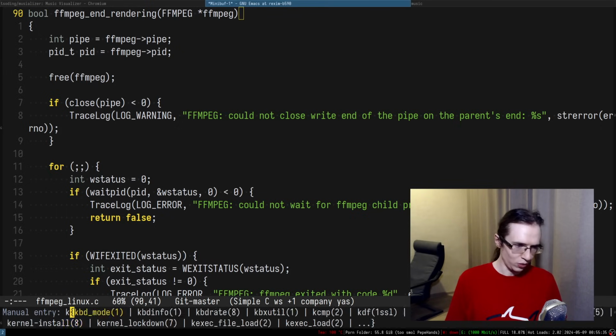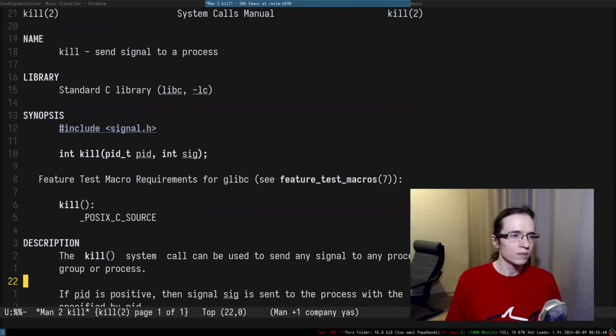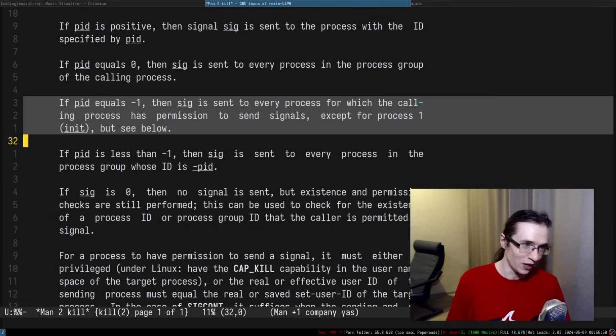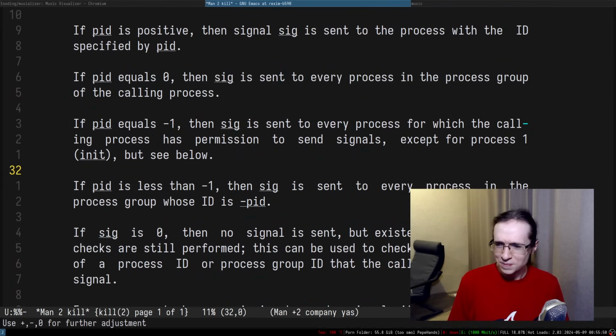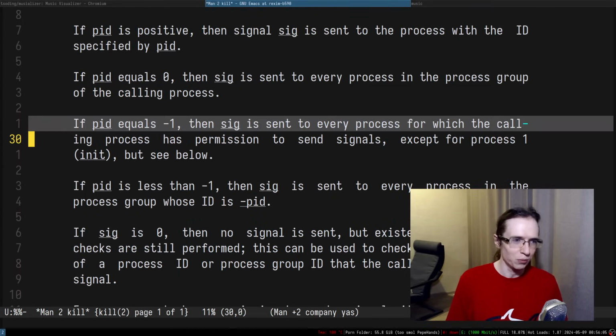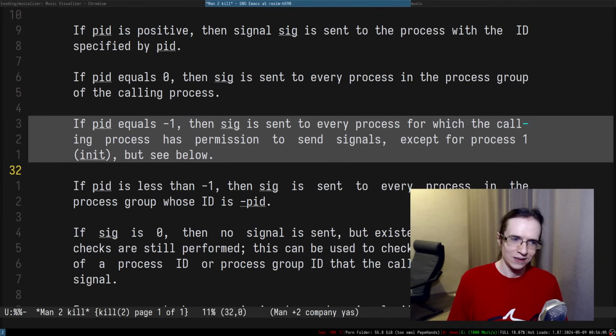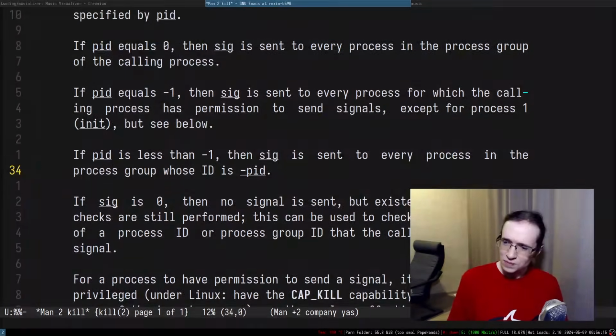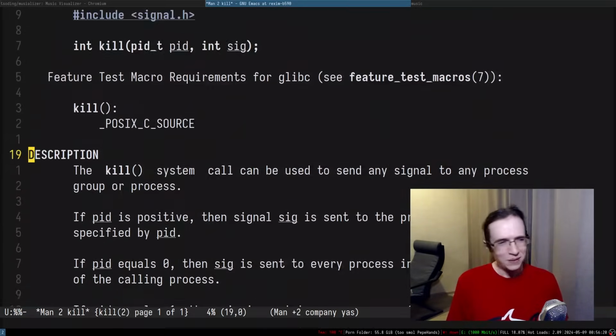You can kill -1, really? So what does kill -1 do? If PID equals -1, the signal is sent to every process for which the calling process has permission to send signals, except for the... What? Wait! So it just sends the kill signal to everyone? It's like broadcasting? Does it send it only to child processes, or to sibling processes as well? Does it have permissions for that? Is it like kill the entire system, kill everyone? Maybe that's what killall is. It's kind of bizarre, honestly. Genocide. Yeah, maybe that's what it is.